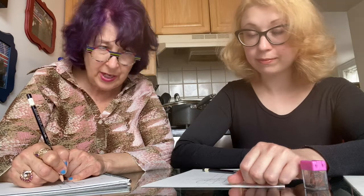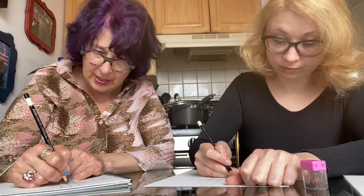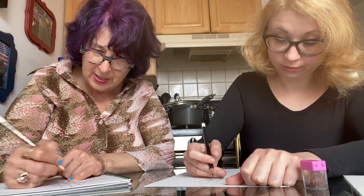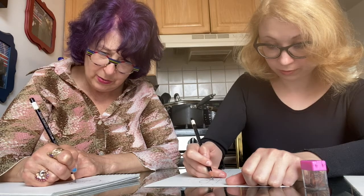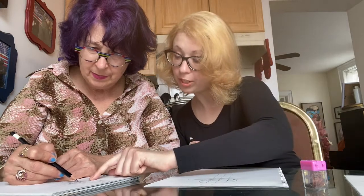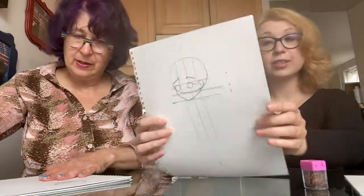And then the next one goes right on line two. Again, this is because her head is turned, so it's going to be centered over that, and it's going to be at the same place at the bottom. And it should be as big, I suppose, right? Or is it bigger? No, they're the same size. This one's much bigger than that one. They need to be the same size. I like my first eye better, so I'm going to make this one bigger. Okay, so you guys keep drawing while I fix my eye, because my eye is too small.